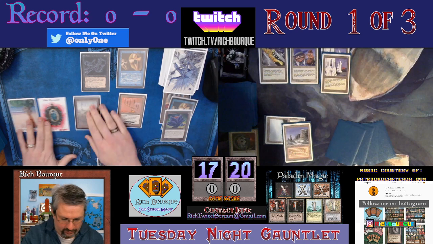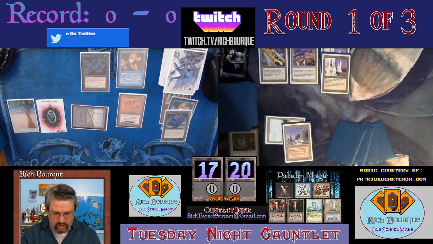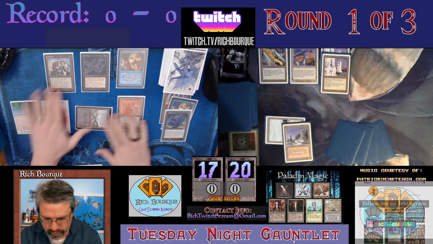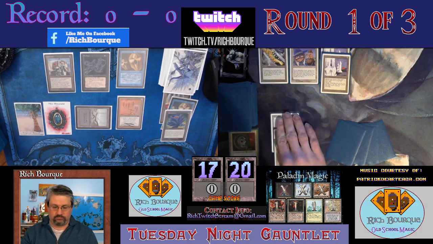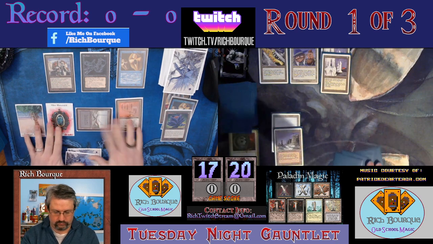Crack the Lotus for white. Juggernaut. Yeah. Go ahead. Untap with four in hand, nothing happens. Okay. Draw for turn.